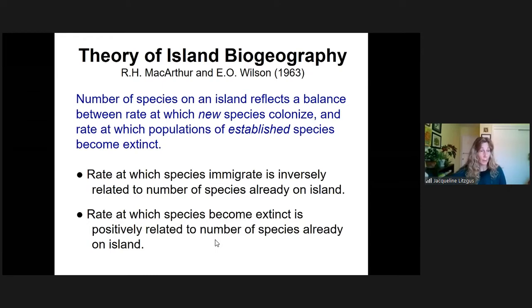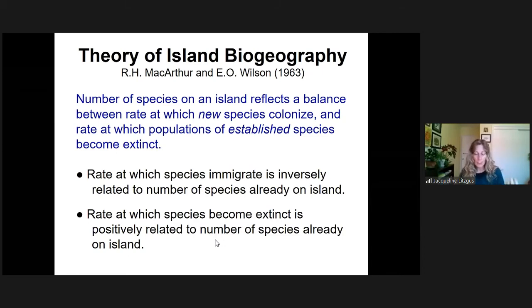As the island gets more and more populated, similarly, the rate at which species become extinct on the island is going to be related to how many species are already there and available to become extinct, right? How many are already there as residents? So when the island's nearly empty, the extinction rate is going to be really low, because there's very few species even available to go extinct. And there's also still a lot of abundant resources for everybody.